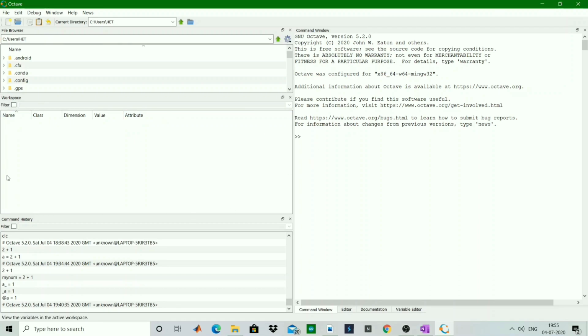This is the workspace. Here you can see the name of your variable that has been obtained as an output and the class of it. Here you can view your command history. It is where you can access the past commands that you have entered in the command window. This is the current directory. Here you can see in which folder you currently are.